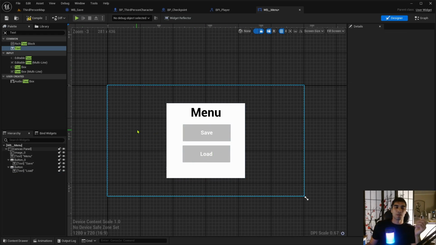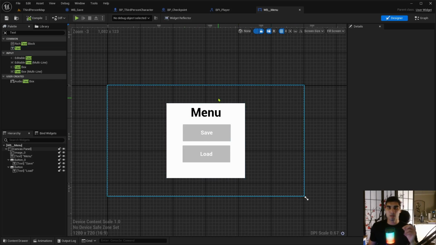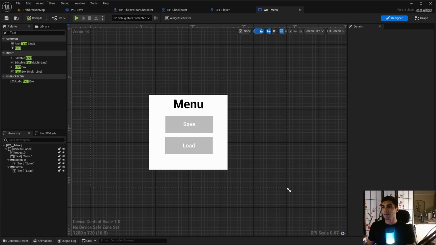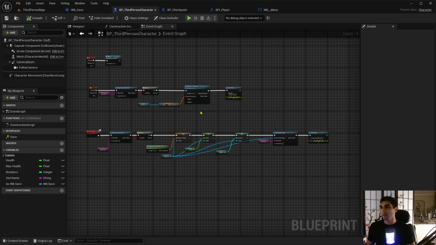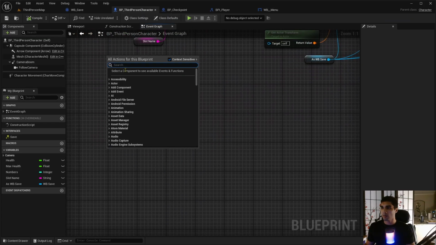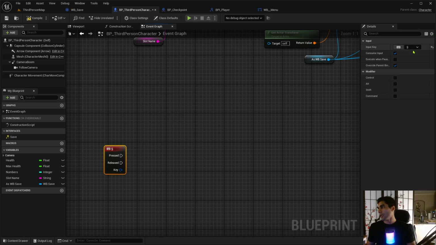So next thing we want to do is create an input that pulls up this save and load menu. So let me go back to my third person character. For me, I'm just going to make it a keyboard bind for M, for menu.